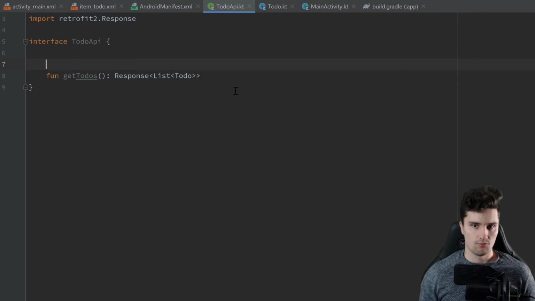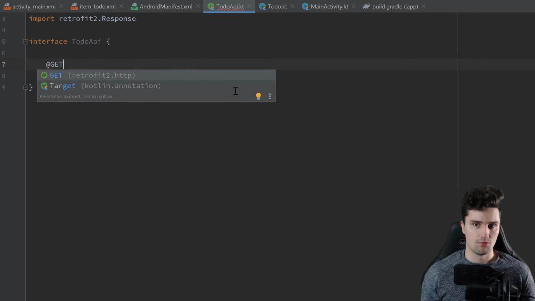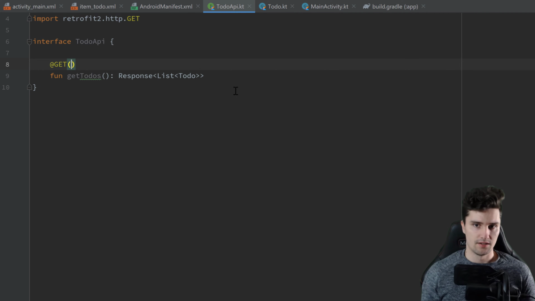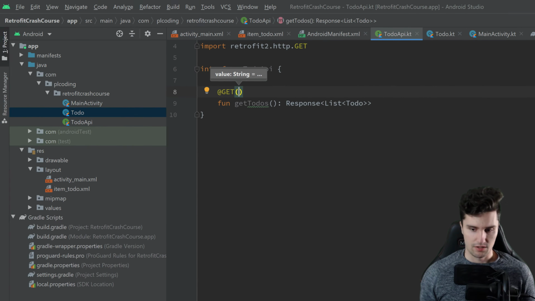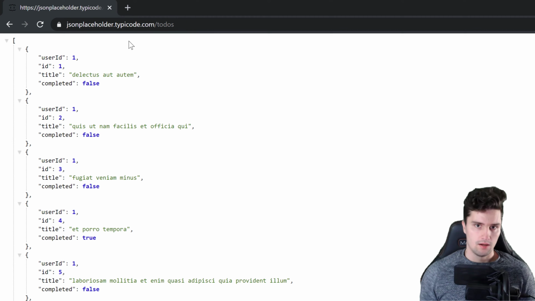But since we want to retrieve data here, we will use a GET request, and then we need to annotate that with @GET. And here in the parentheses, we need to specify a string. So the string that we need to put in these parentheses here can be found if we take a look at our API. That is whatever comes after our base URL.